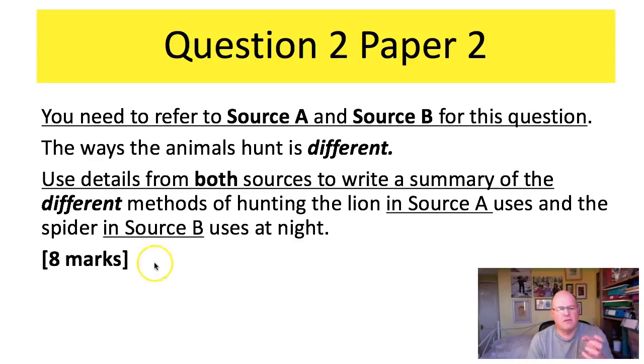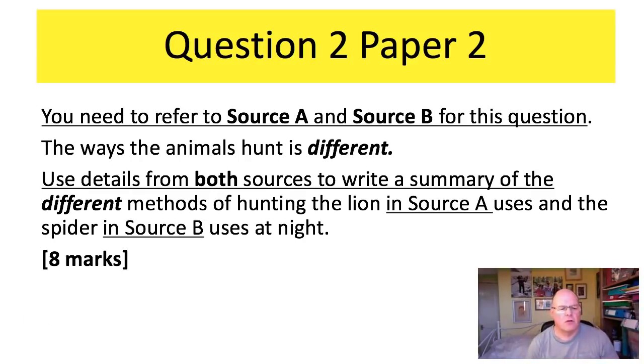So the examiner here for these 8 marks wants you to zoom in. They want you to be able to find really specific information from a small part of the text here. They don't want you to look at the whole thing. Or rather, you need to look at the whole thing to get that small bit of information. They don't want you repeating loads of information.